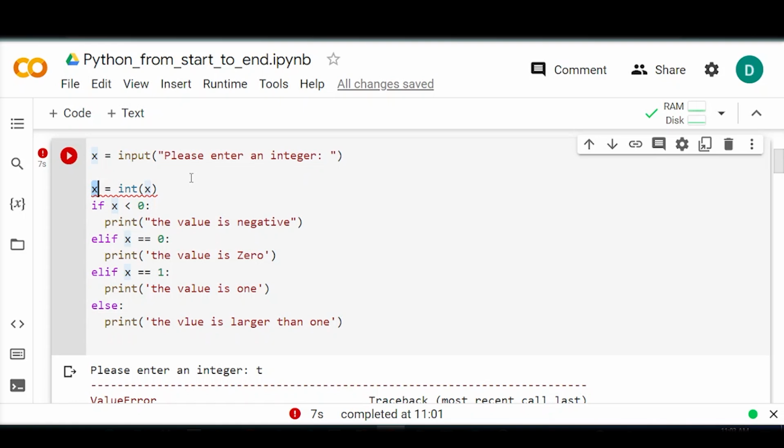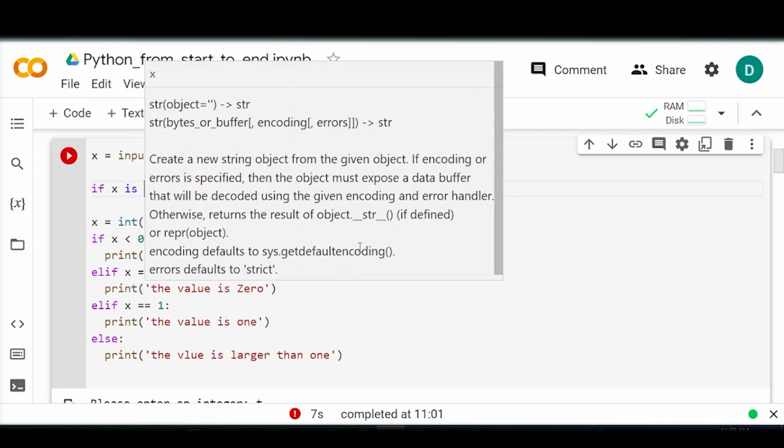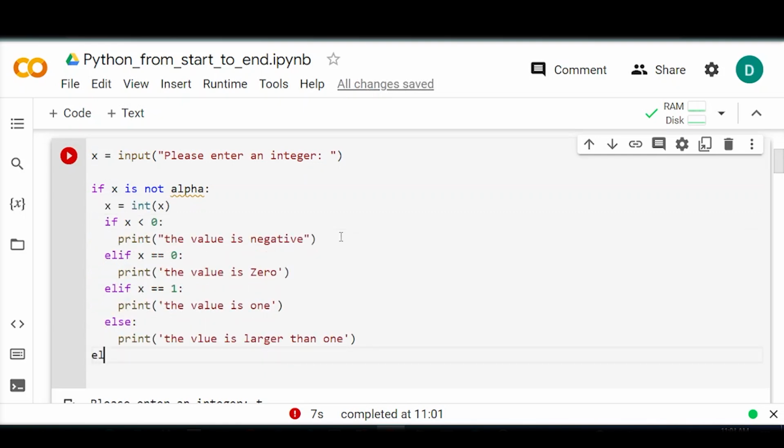Maybe he entered alphabetic. So in this case, I want to make a condition: if x somehow is not alphabetic, I want you to do all of this. Else, it means if it isn't, print your entry is not a number.